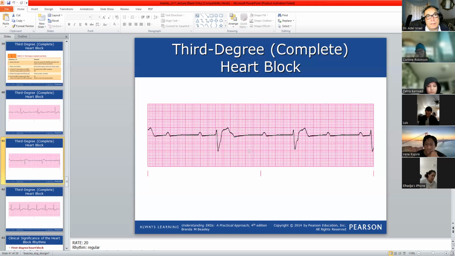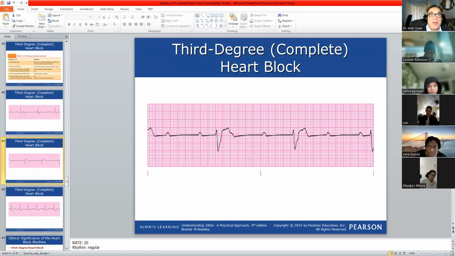Yeah, that's why they say the third degree. Okay, so let us be smart. You are doing a good job. This is the P wave, this is the P wave, and this is the QRS. P wave, QRS, P, QRS. All the QRS, like I told you, are wide. And so far they are wide. They have no relation to the P wave. So I will say that this is the third degree heart block.